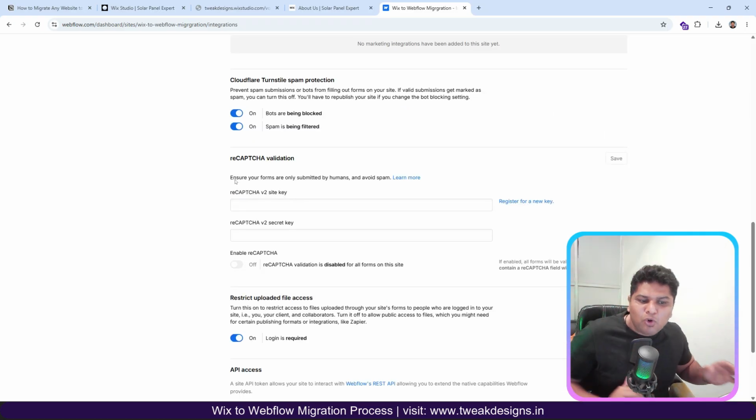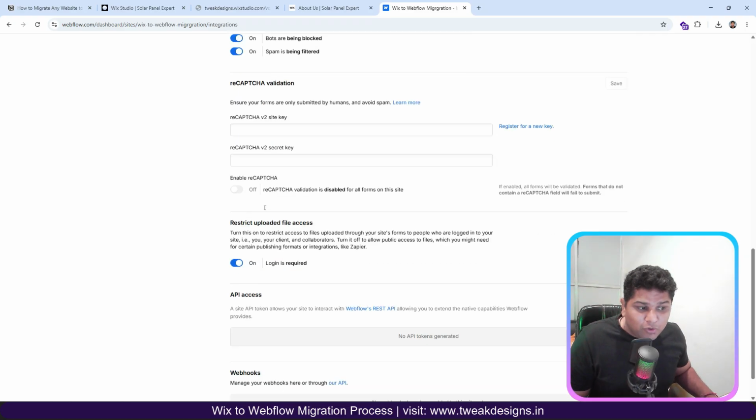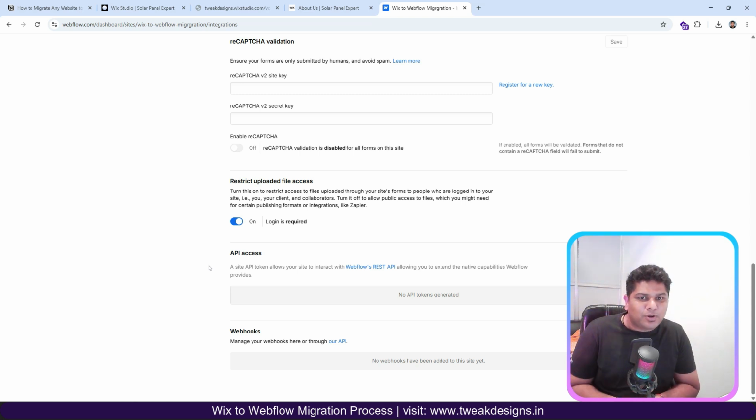So you don't need to go and add scripts for all these things. You can use this captcha on your website. You can register them on Google and use them here. You can have this API access if you want. If you want, you can use the webhooks of Webflow. Let's say something triggers on your website, you want to get an SMS or get an email when something happens on your website.